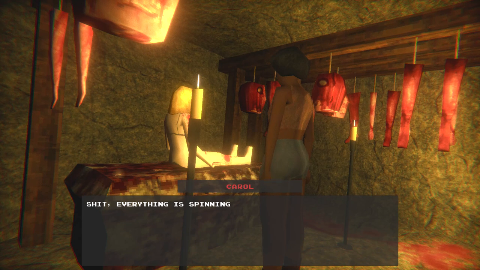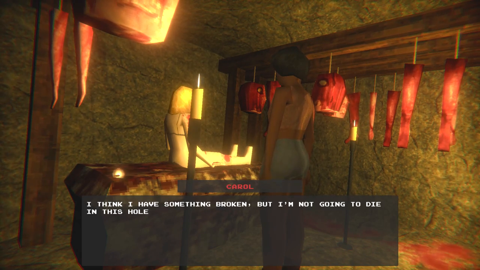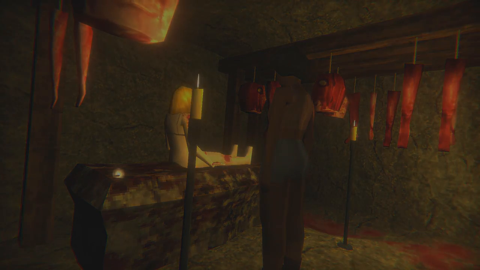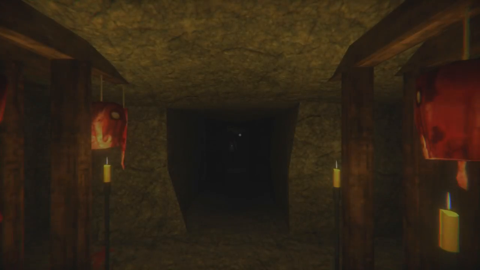Oh shit, everything is spinning. Yeah, I bet. You're covered in blood, are you hurt? I think so. We have to get out of here before he comes back. Right. Can you walk? I think I have something broken, but I'm not gonna die in this hole. Okay, alright. That's what I wanted to hear. Exactly. I know how to get out of these tunnels. Follow me. Okay. Alright. Yeah, Susan with the rescue here.